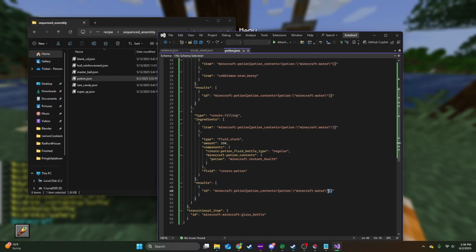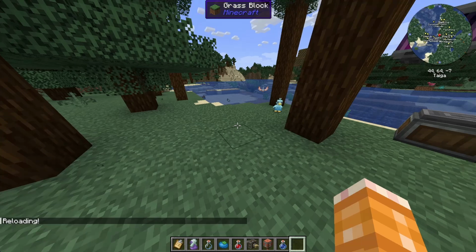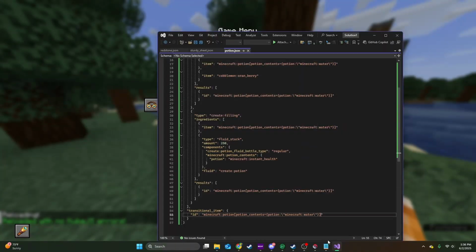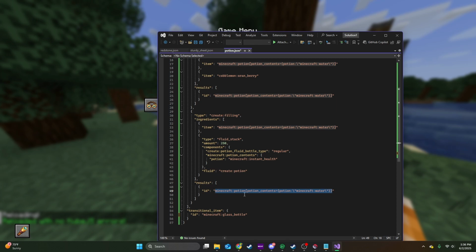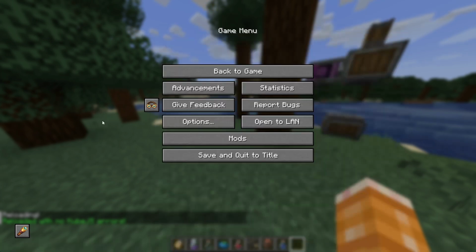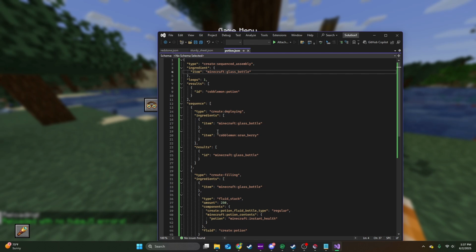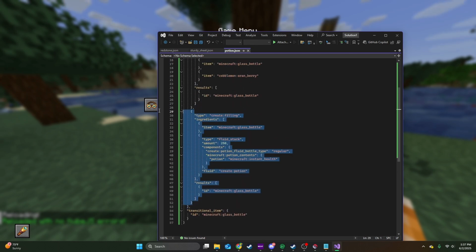It's like, wait a second. That's not my transitional item. This is my transitional item. That still didn't work. Alright, let's try this. Like that. That might work. Okay. What is going wrong? Why you gotta be like this?